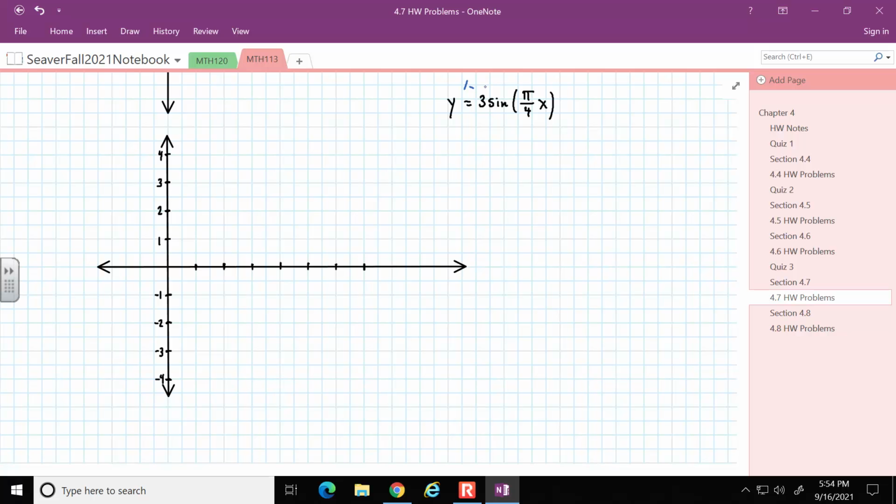Plus 1. Now the sine function would be flipped because it'd now be negative 3 sine, which would be going the opposite way. But that's another way you'll see that written sometimes, as 1 minus 3 sine x as opposed to 3 sine of this minus 1. That's a different function, right? Instead of.